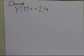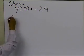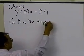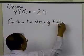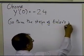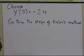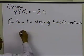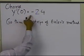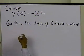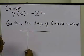What you have to do is go through the steps of Euler's method, just like we did for y'(0) equal to 4. I'm not going to show you the three steps which I'm going to take; I'm just going to give you the results for those. You again go through the steps of Euler's method by starting with y'(0) equal to -24, and y(0) equal to 0, because that's already given to us. This is what you're going to get.